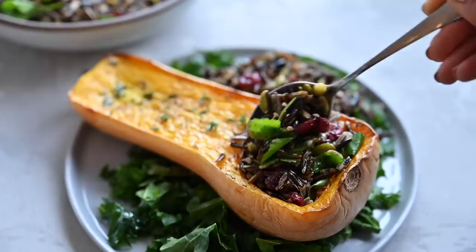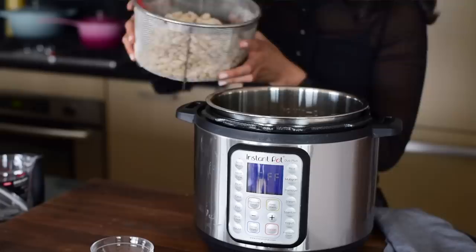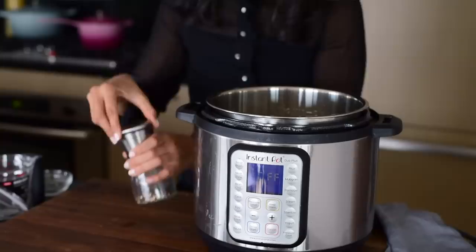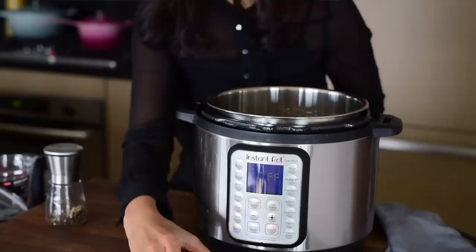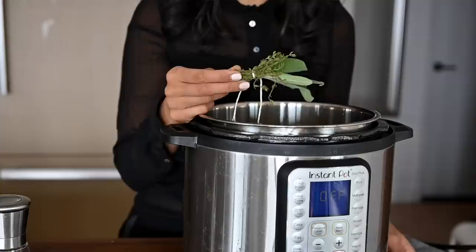While the rice is cooking, we'll also cook our cannellini beans. If you're making dried beans on the stovetop, you do need to soak them overnight in plenty of cold water. If you're using the instant pot, you don't have to soak your beans, but I prefer to soak them for better digestion and because it reduces the cook time. To cook the dried cannellini beans in your instant pot, you'll need six cups of water to go with one pound of soaked beans. It's really important to add salt to your cooking water so that it flavors the beans from within. I like to add a little bit of flavoring — some freshly cracked black pepper, about four garlic cloves, and a bouquet garni with some thyme and sage tied up with kitchen twine so it's easy to fish out at the end.